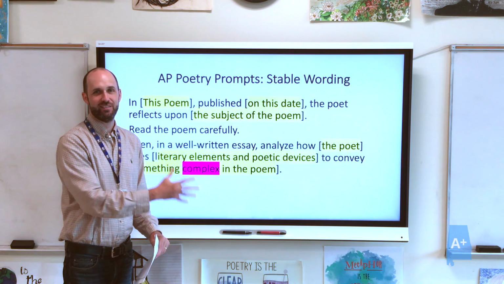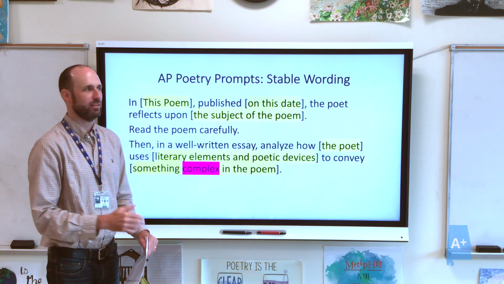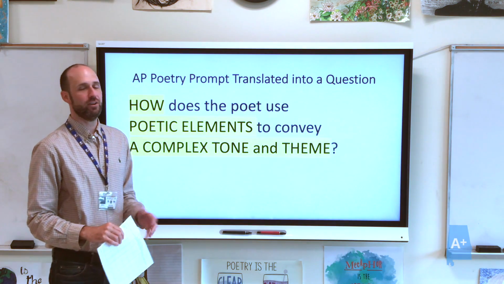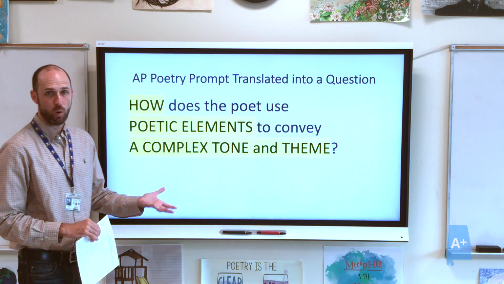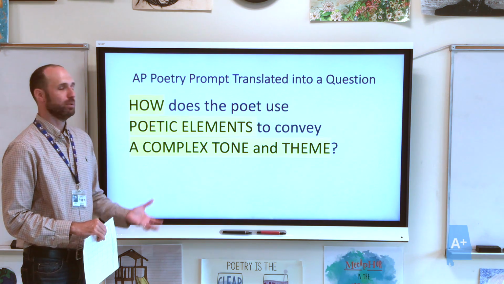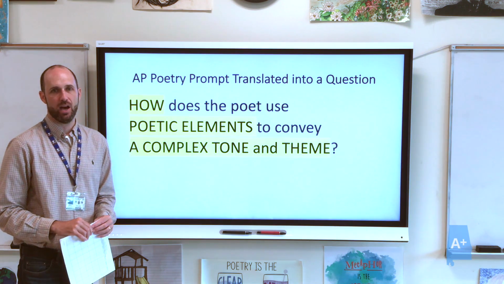It prompts us on what to write, but I sometimes think it's helpful to translate the prompt into a question. So generally I think that every AP prompt for a poem is asking this question: how does the poet use poetic elements to convey a complex tone and theme? Notice I emphasize the word how and not what.